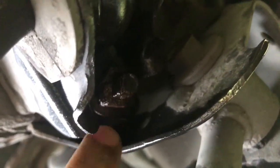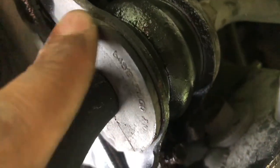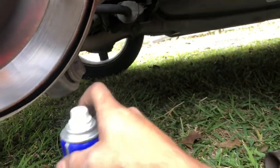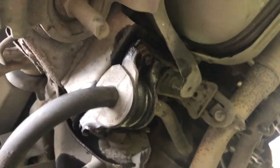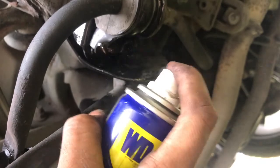On the other side, 14mm there. So it's just two, and it should come off. It has a cover, I believe. Let me go ahead and show you that. Like I told you, WD-40 is optional, but in my case the bolts are really rusted, so I did spray it. I already got a head start, but let me spray it once again. There we go, there's one, the other one right there.